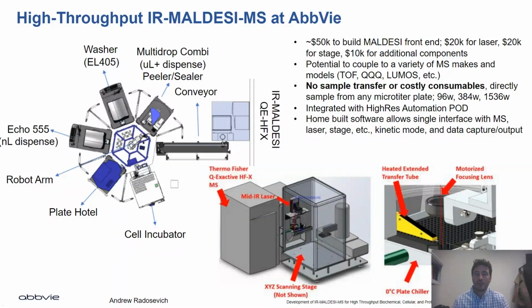So far, we just have home-built software that controls everything. So we can control both the syncing with the mass spec, the laser shooting for the data capture, the plate movement, and then on the back end, we have home-built software to extract masses and peaks and process our data. It also allows us to do kinetic mode. When the laser fires, we're only ablating probably picoliter to nanoliter amounts of volume, so we can sample the same well over and over again, and we actually have sampled wells hundreds of times while still seeing good analyte signals. So that allows nice enzyme kinetics and other kinetic type experiments to be done.